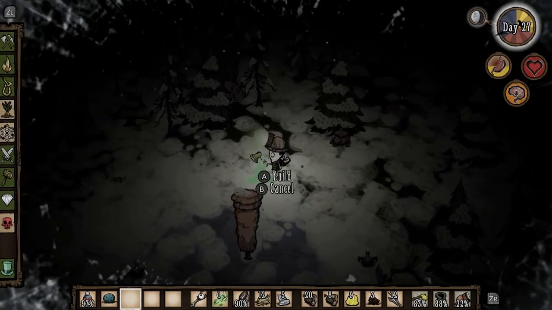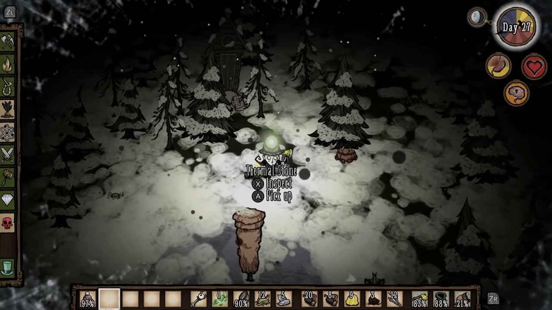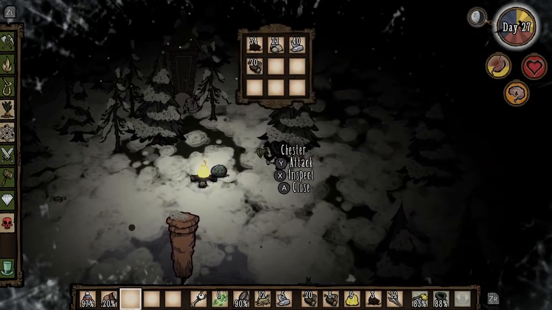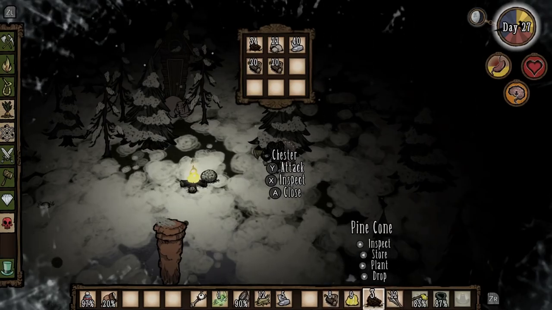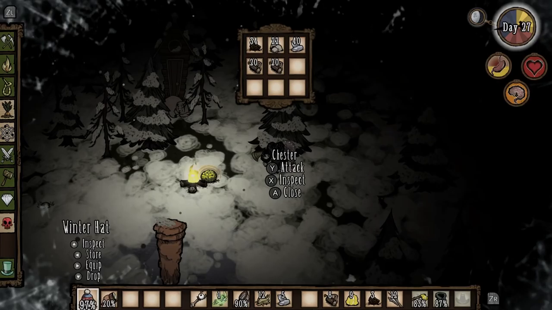Let's go ahead and put a fire down right about here. Drop a stone. Take this off. Just conserve as much as we can. Okay, now back to you, Chester. Go ahead and take this as well. Store. I want to keep those on hand just in case the tree guard shows up. We don't want to put that on just yet.